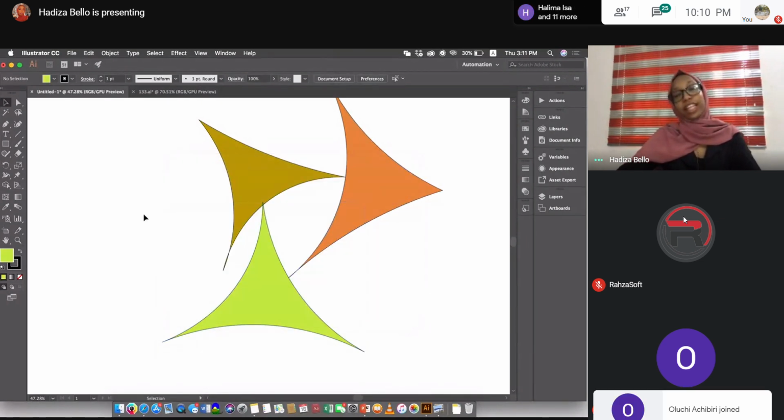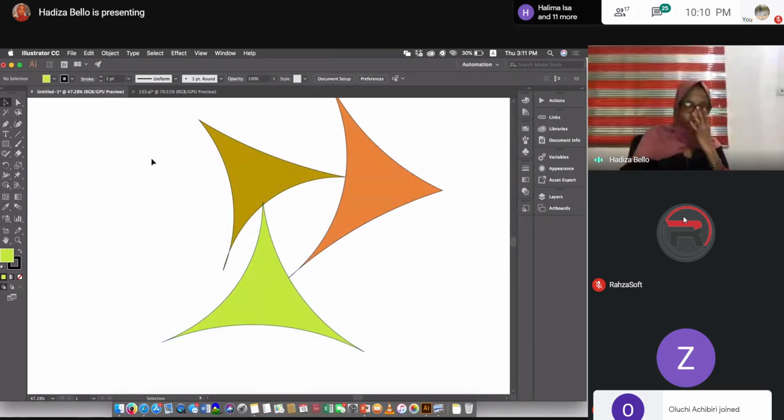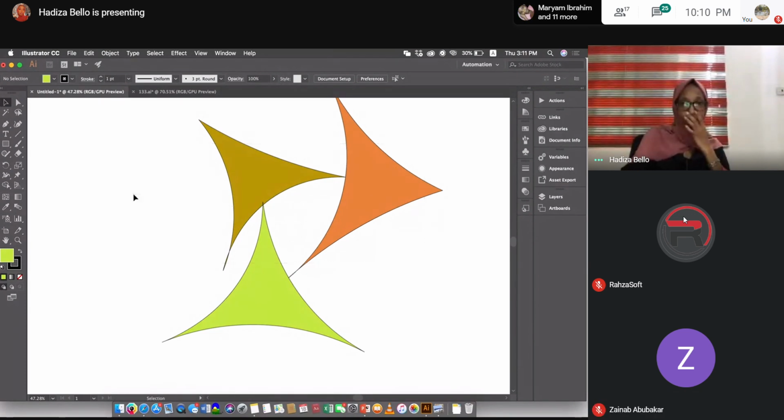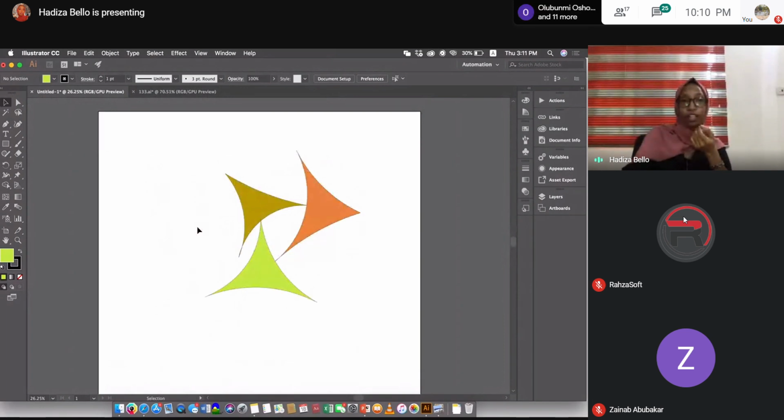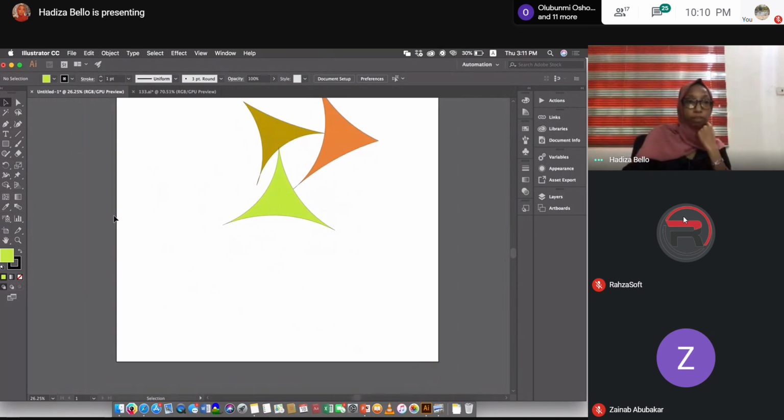I know there are all three different kinds of colors, so I just have them arranged. This is just to show you that you can make any kind of curve, you can make any kind of shape. I can also make a heart, I think.